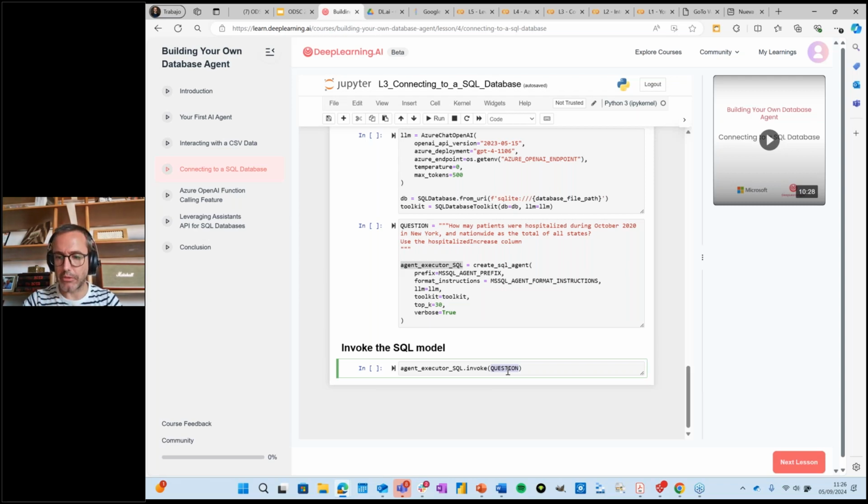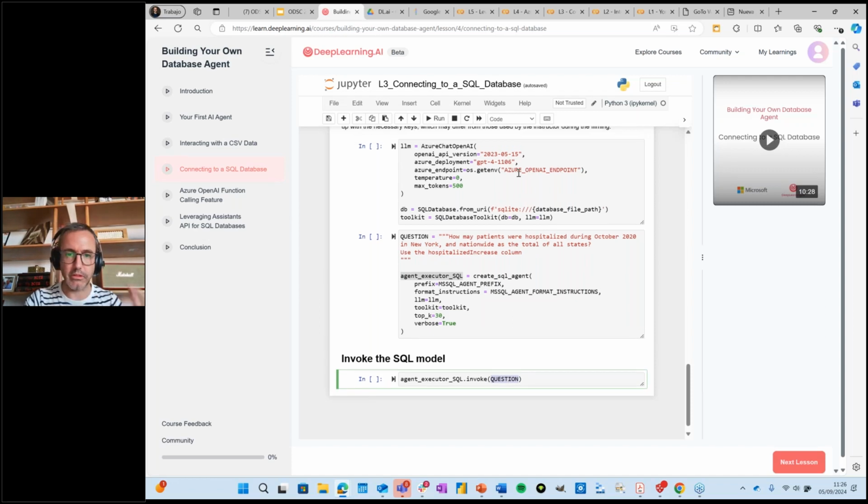Again, I don't feel the value of the discussion we are having today relies on the details of how to do this. This is pretty simple. You can see it in the documentation from LangChain and Azure OpenAI, and you can check them later. But see that in this case, we are connecting to a database, and that database is the local database, and we have the information there. Okay, so we have done the very basic exercise. We have done the first interaction with the AI agent. We have connected to CSV data, in a very simple way, and then the SQL database.